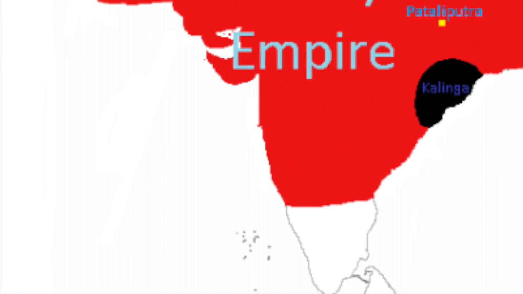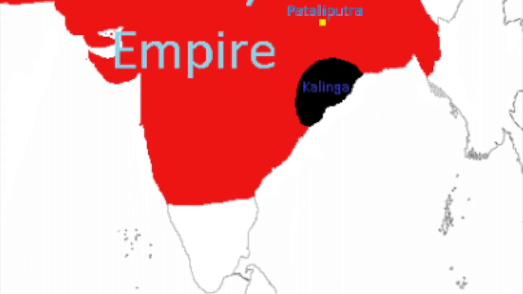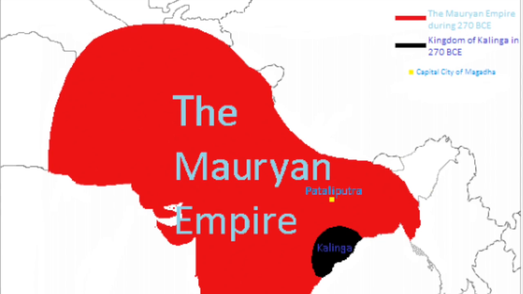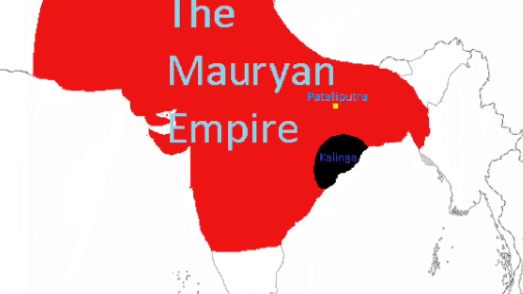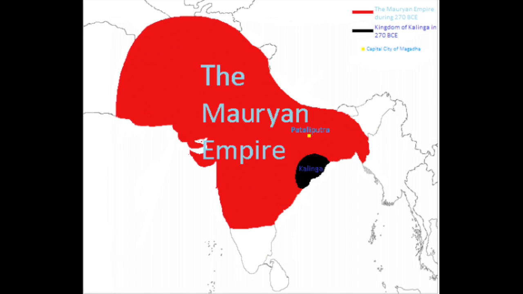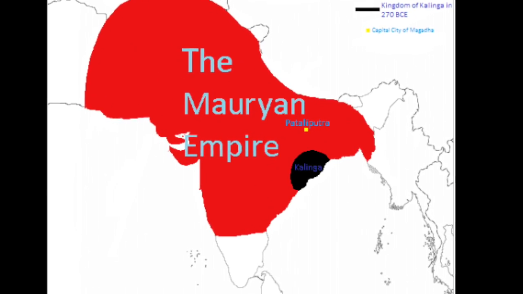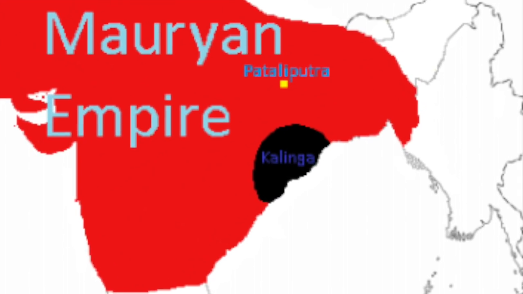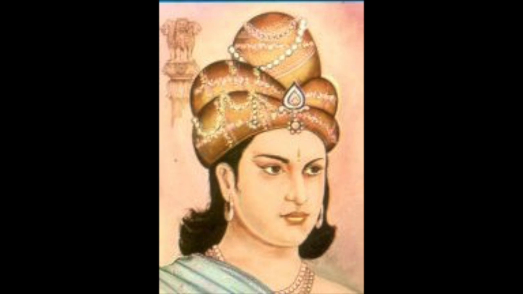Bindusara is a mystery because some people state that he conquered 16 major and minor kingdoms between the Arabian Sea and the Bay of Bengal, extending his boundary towards most of southern India, except leaving the very far south. Other than the very far south, the only kingdom that was left unconquered was the kingdom of Kalinga, which is today roughly around this area of the modern Indian state of Odisha, which was conquered by Ashoka the Great. Yes, Ashoka the Great, and I'll explain to you in the next video why he's called Ashoka the Great.